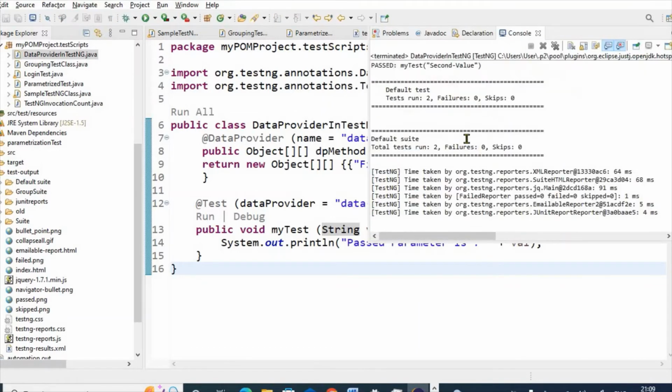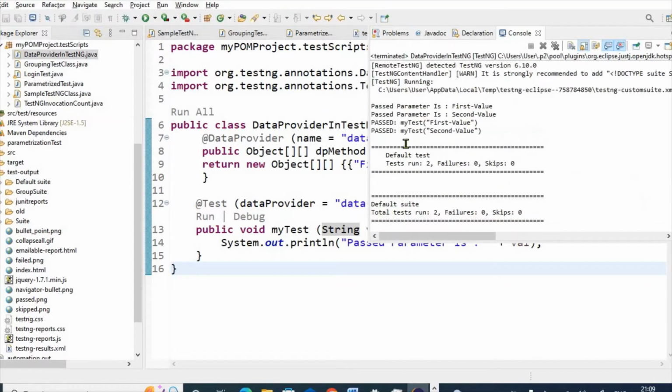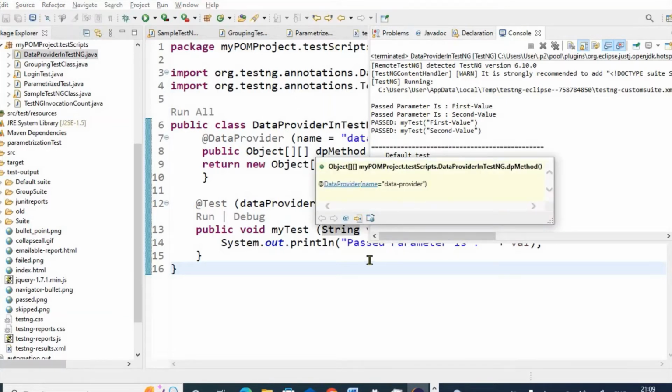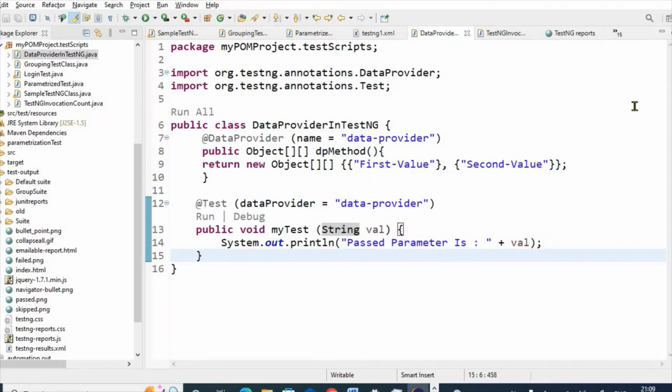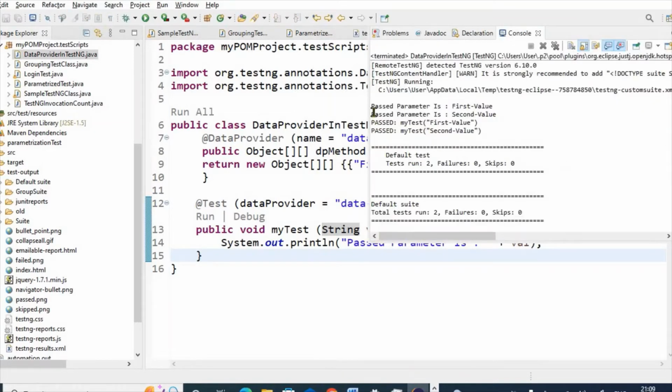If we execute that, then the result will be like this. The parameter is first value, then the parameter is second value. If we see the console, then we have a passed parameter as first value and then passed parameter as second value.